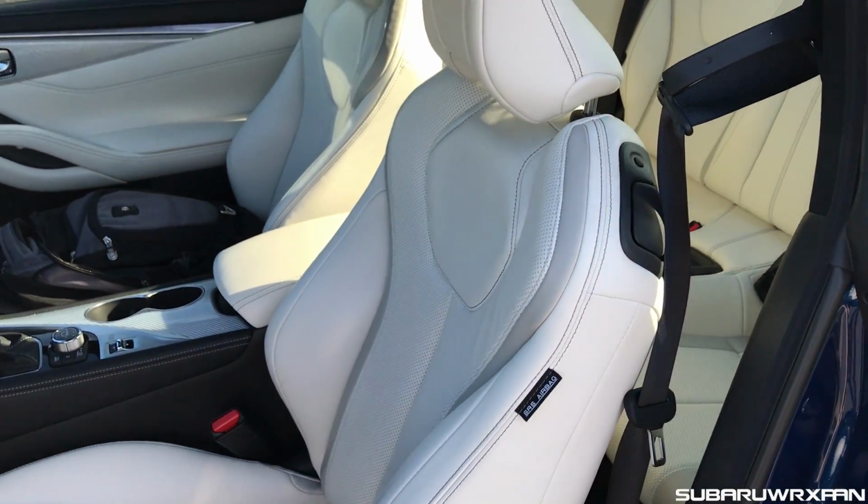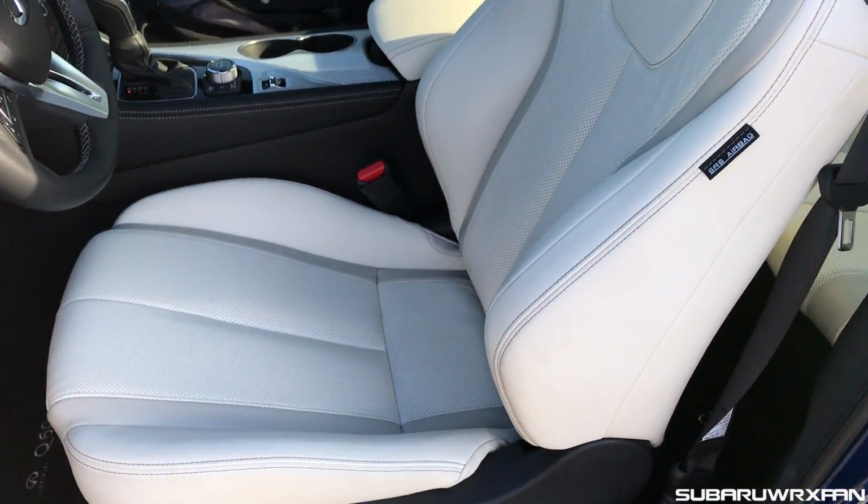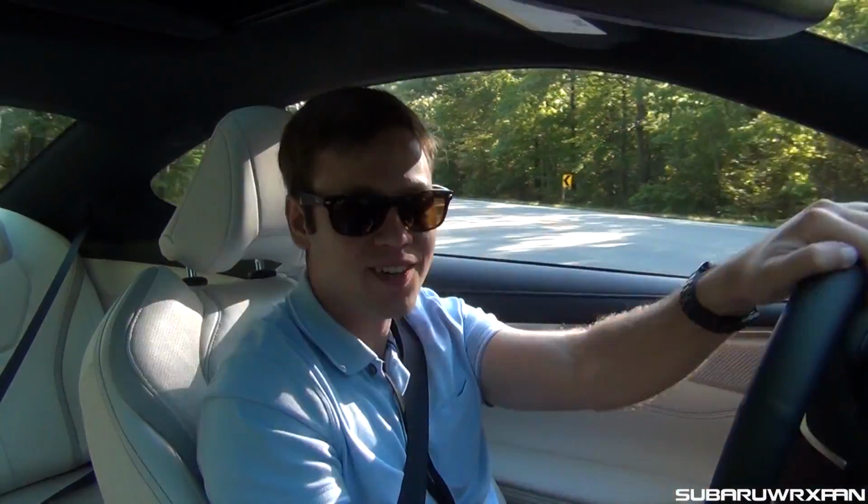Another really positive thing though is these seats are incredibly comfortable, and they hug at least my body type in all the right places, and it's a really great feeling seat. It just really hugs you. And let's do another acceleration. We'll let the car do the shifting this time.